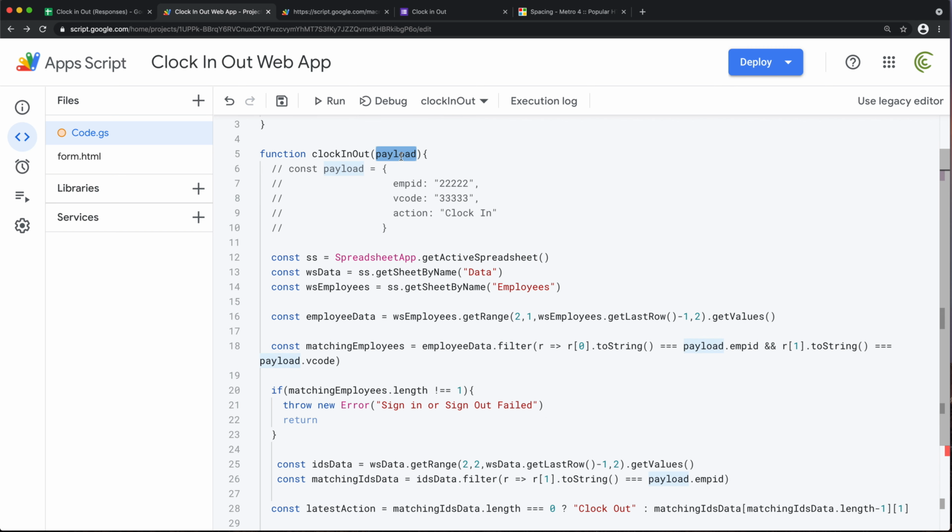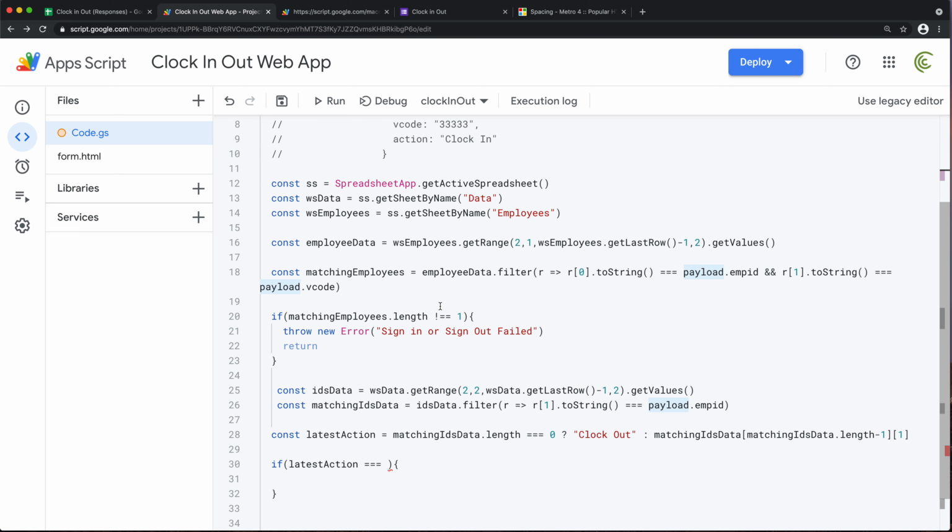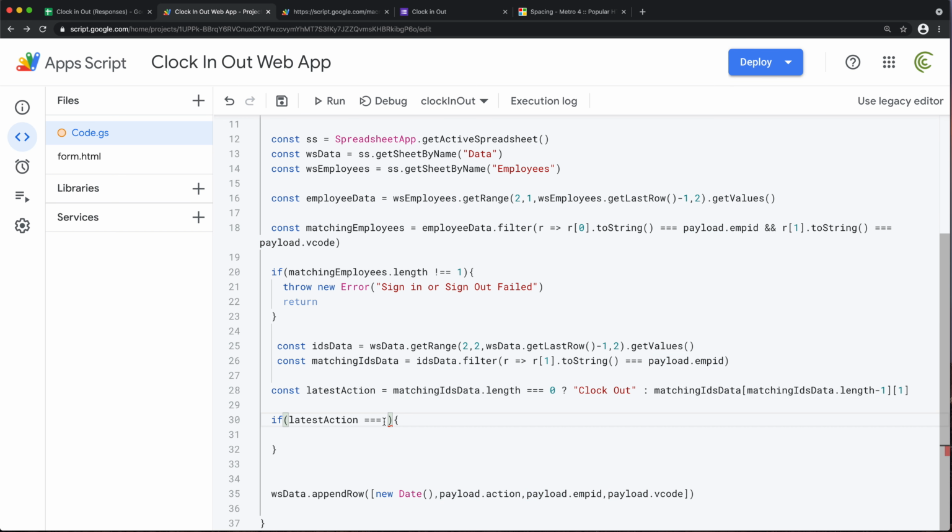So that's going to be this payload.action. So basically, if they try to do the same thing as their latest action, so if the last time what they did was a clock out, we don't want the new one to be clock out. We know there's an error. And if they clocked in, we can't have them clock in again.